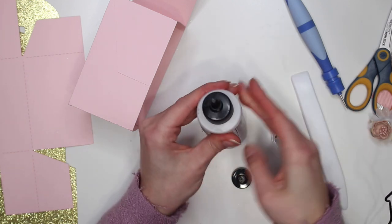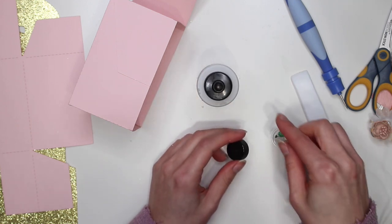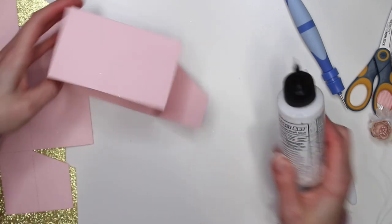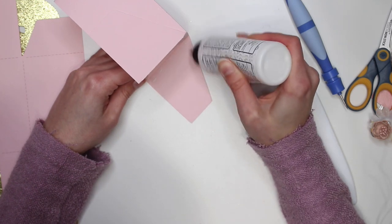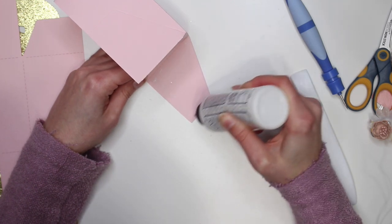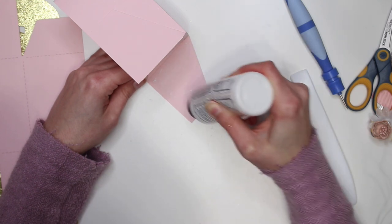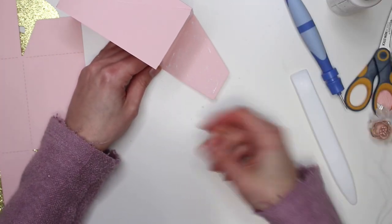Alright, so I'm doing another. Okay, this one looks like it's working. So I guess I just gotta clean out the other ones really good. Okay. So we're using this fine tip from Barely Art. Okay, and we're going to stick this down.